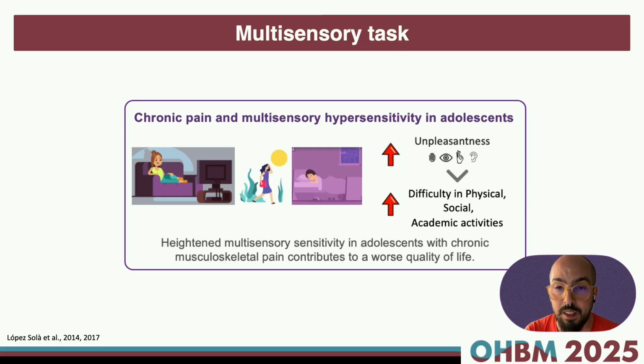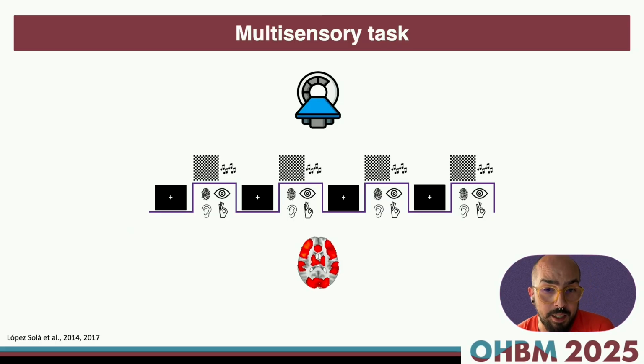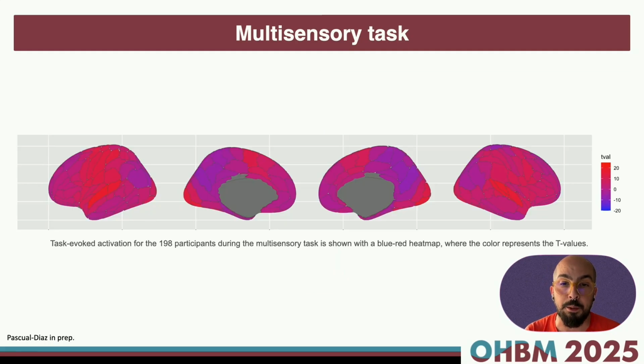So we will use this task also to know how the function is related to the multisensory dimension. The multisensory acquisition consists of 4 blocks of multisensory stimuli. The multisensory stimuli are a visual stimulus, a sound stimulus, and then they have to do a finger opposition task to have a somatosensory stimulus too. And then there is a resting state. So we have blocks of resting state and blocks with multisensory stimuli, and we compare those 2 kinds of blocks, and with that we can create a map of the multisensory activation. We can have the contrast maps for all of them and calculate the multisensory stimulation.